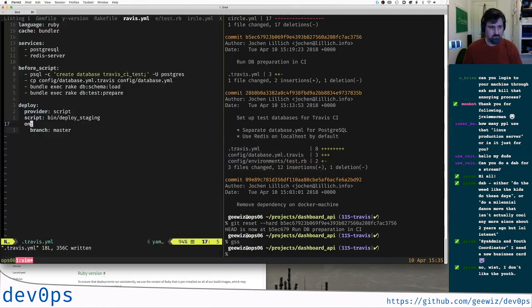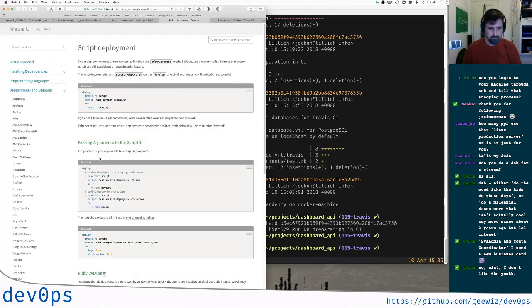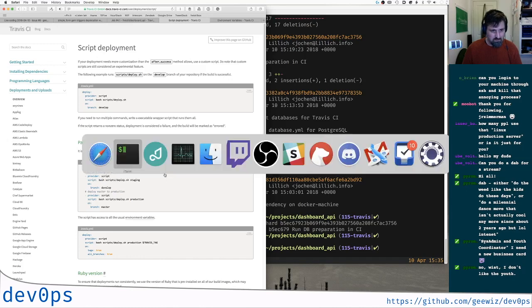Provider needs a dash prefix because there can be multiple providers. And we'll have to run it with bash and then the script name.